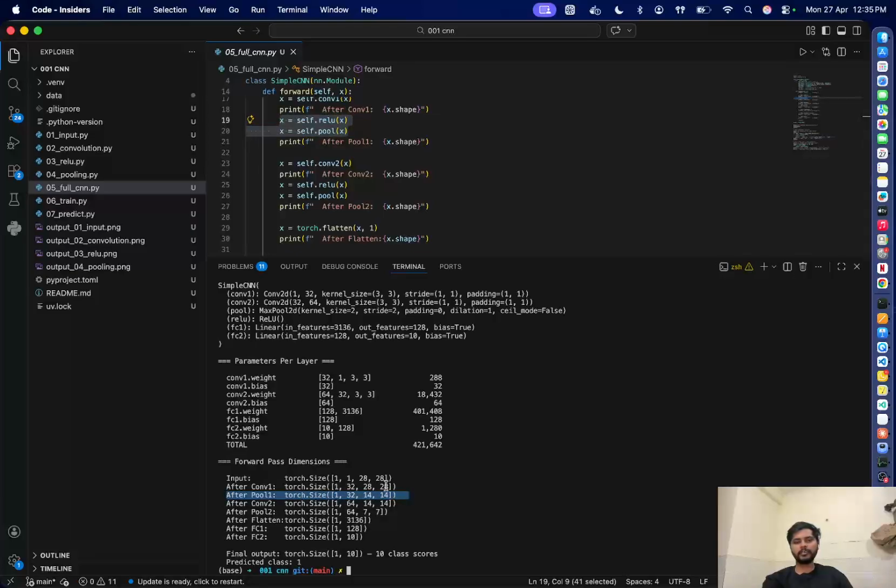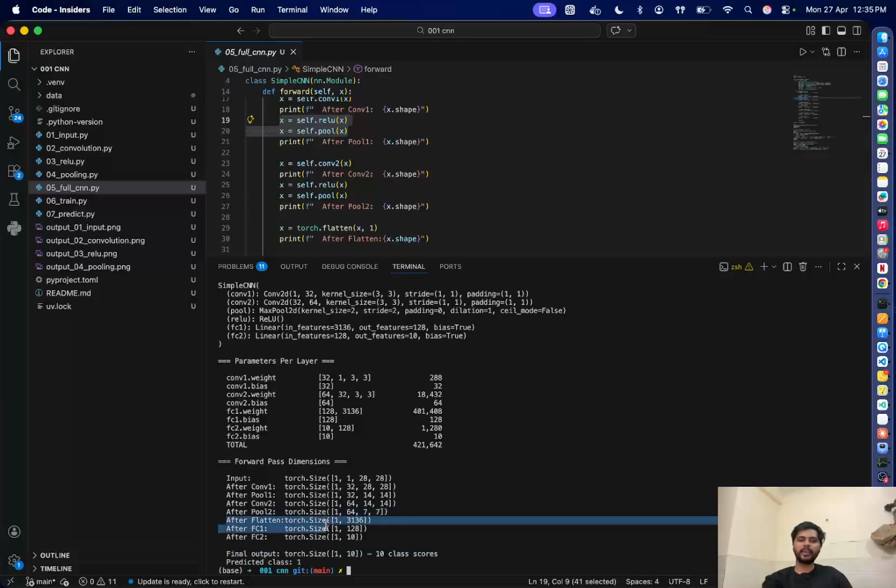So you see, after convolution, it just changes its channels from 1 to 32. And after pooling, the channels remain the same, it just halves the size. And again, we pass it to a convolutional layer. It doubles to 64, and the size won't change in convolution. And we do the pooling after that.